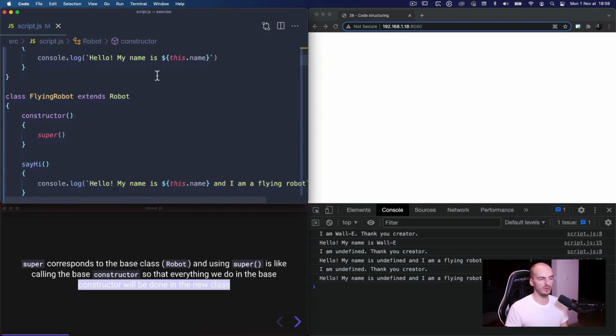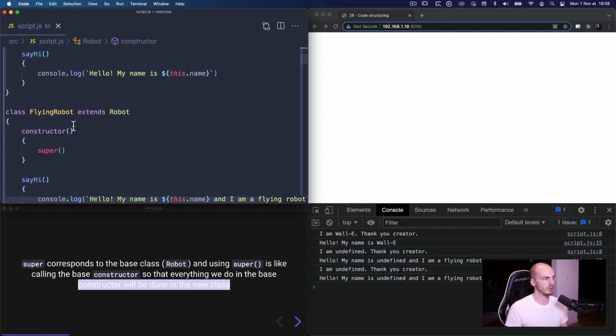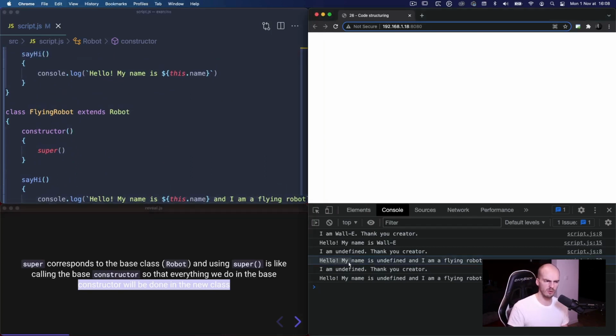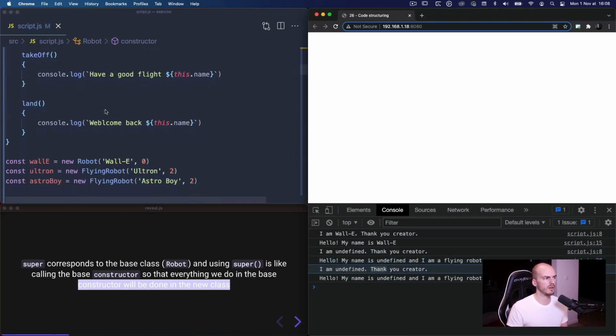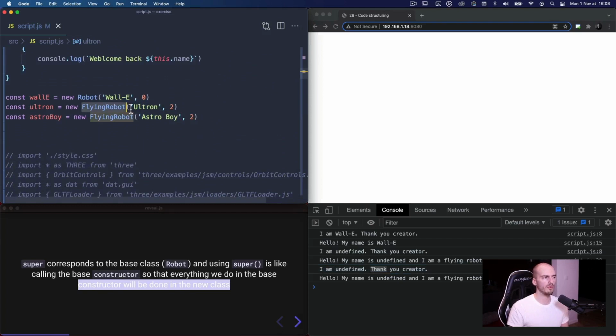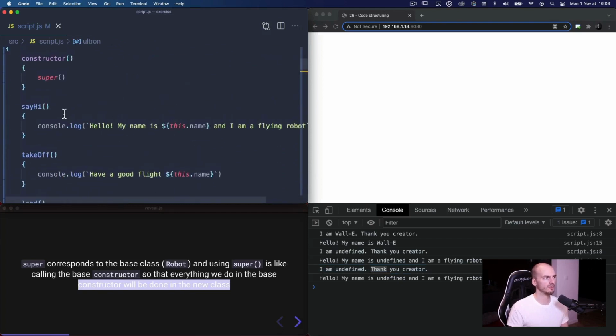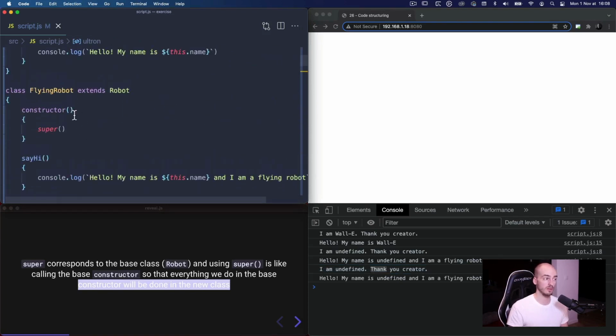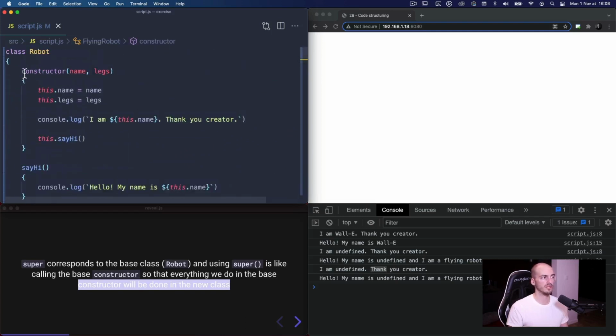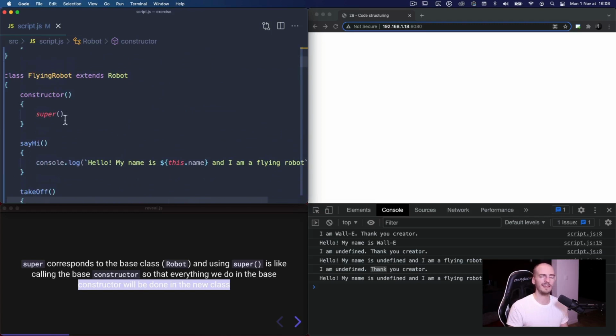And we need to also provide the parameters, because currently, as you can see, hello, my name is undefined and I'm a flying robot. I am undefined. So there is a bug because for flying robot we provide those parameters, but in our constructor we don't have those parameters anymore. And here we say that we call the initial constructor, and we still don't provide anything there.